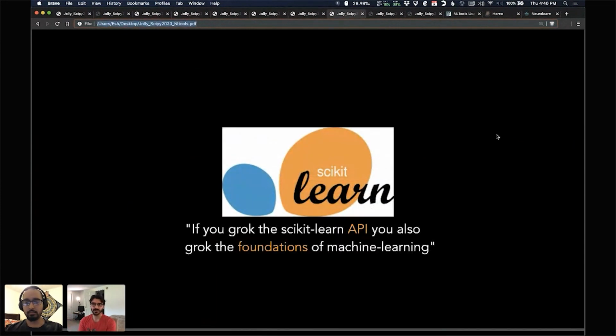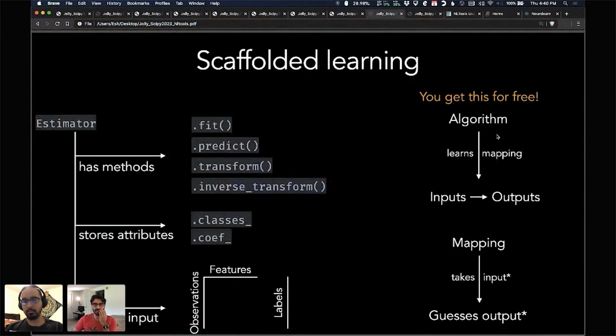I make reference to scikit-learn here because this is a quote someone told me when I was getting started learning Python and learning statistics and machine learning. Scikit-learn is very popular as a lovely API, but I think the real beauty from my perspective is that it really helps you build an intuition, a conceptual understanding, if you work with it and use it, right? What I mean is that the way estimators and things are designed, you are getting a bunch of conceptual knowledge for free. You're understanding what algorithms may be doing, you're understanding some foundational concepts. And as a result, using scikit-learn can actually make the rest of machine learning available to you, right? It provides you some sort of conceptual foundation. And I think that's something we can think about when we're designing research software.